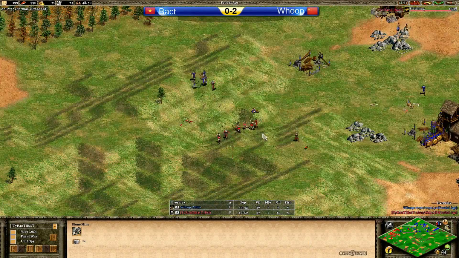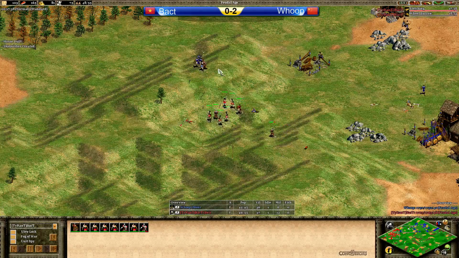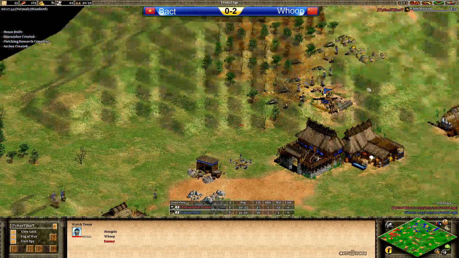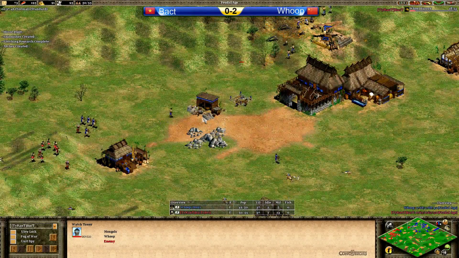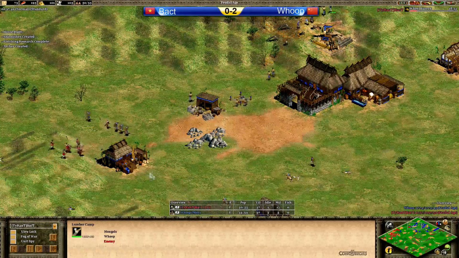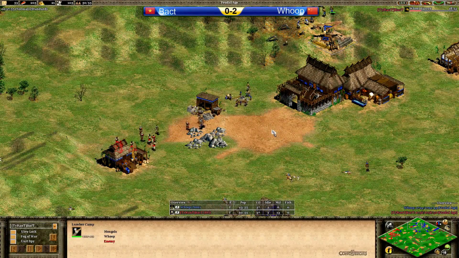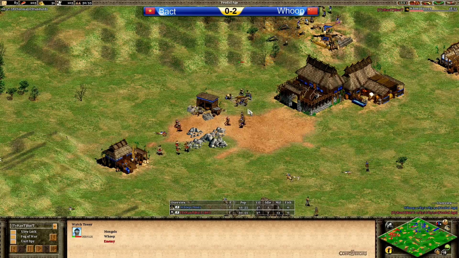Another engagement once more, but again, just the sheer mass in the man-at-arms makes it very difficult for Whoop to engage. Has to go back, of course. Now a defensive tower gets popped down just on the back side of the stone. The mining camp's in between that and the wood line. Now sending a few more vills to it. But can it get denied though? Well, they're going to move straight on him.